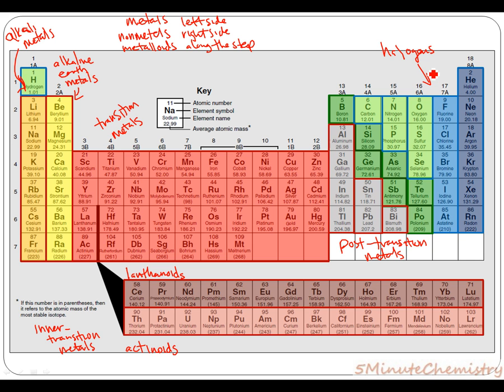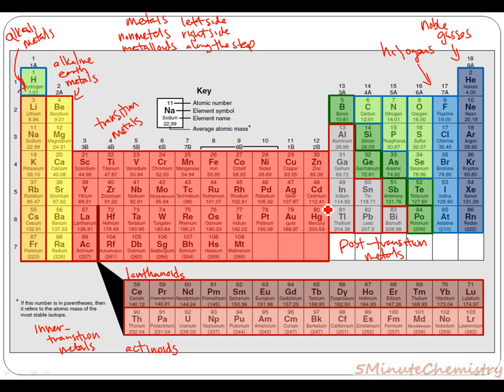Now, our last grouping here, again outlined in blue, so you see the blue outlines again are the general category of nonmetal. These are the noble gases. And the noble gases have a full electron shell on their outside, which means they're very unreactive. They really don't want to get together with anybody. They don't want to change. They're already pretty much set.